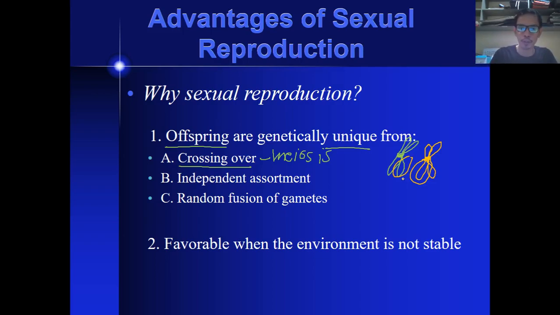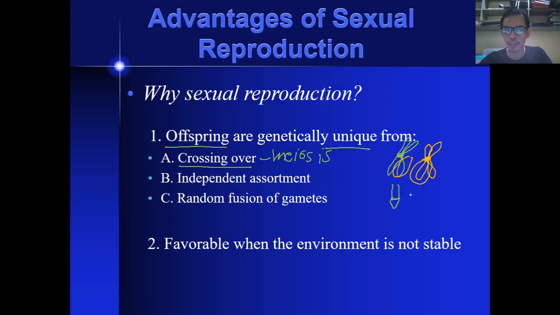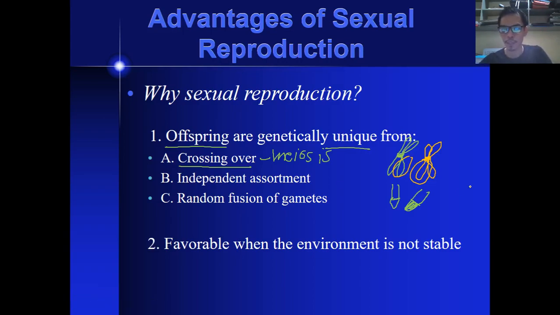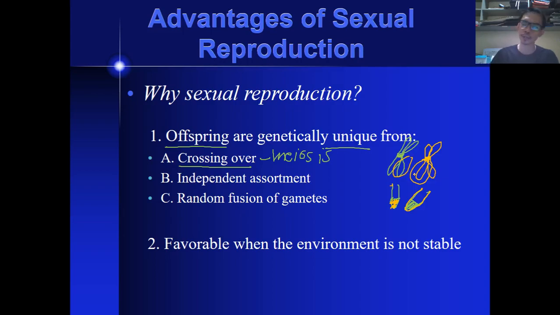These homologous chromosomes during meiosis tend to cross each other — these chromatids cross each other. After crossing over, the green chromosome will now have the orange part, and the other one will now have the green part. So the orange chromosome will now have the green part, and the green one will have the orange part. Meaning to say, there is what they call genetic recombination happening along the process of meiosis. That is a very important process.